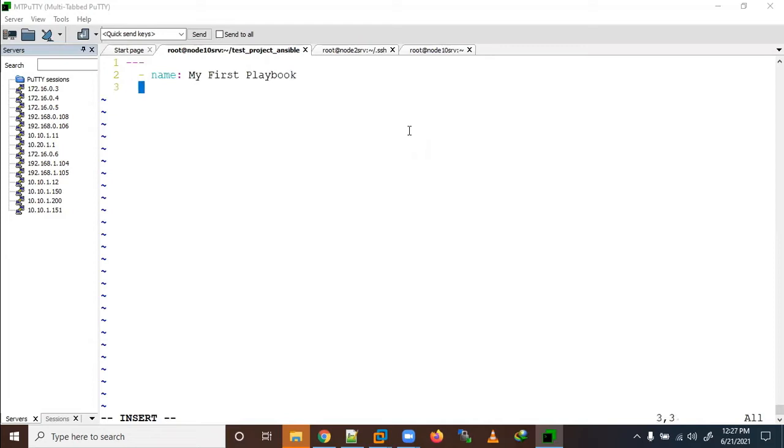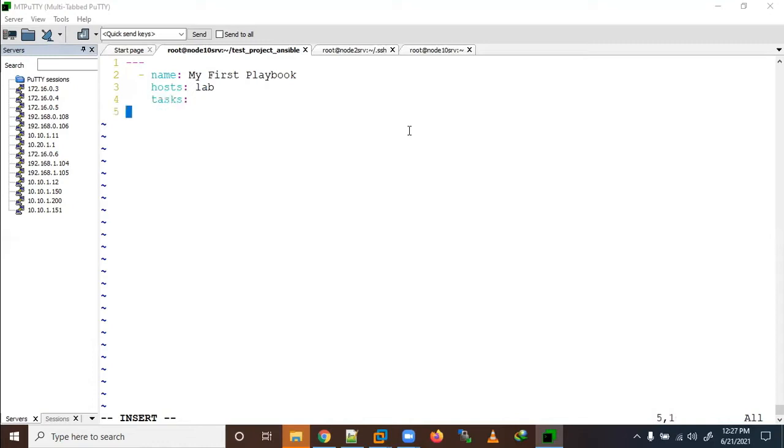After that I need to define the host. Here I can use lab. You know lab is defined in the inventory, and I am accessing it here.